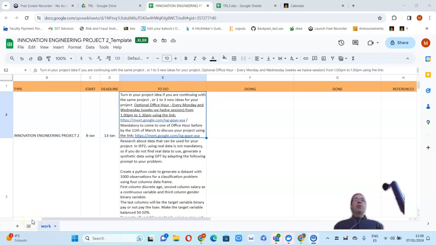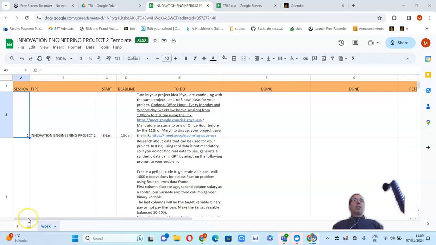I'll be your supervisor for the Innovation Engineering Project 2. As the name stands for, Innovation Engineering Project uses the methodology from ECLAC that you already encountered in the technology course, but with a few small details.